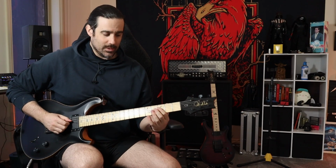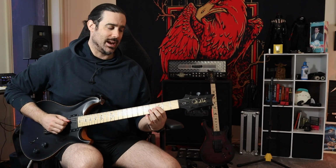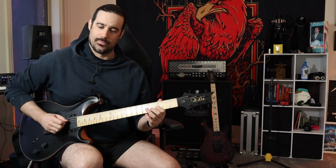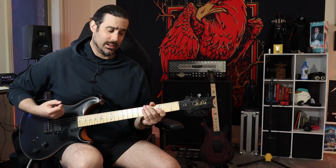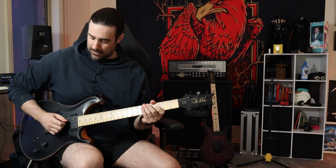So we start with a pull off on the 3rd fret of the 4th string down to the open string. And then we're going to use an upstroke to hit the 5th string, 5th fret. So you'll see when I do this, I've basically got a pattern on the right hand that's down, up, or inside picking where I'm staying between the 2 strings. This is the first thing you want to work on, is just getting your chops up with that.